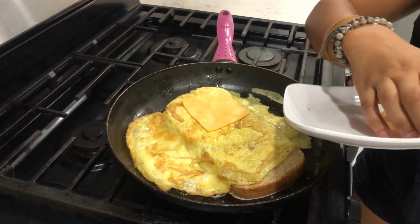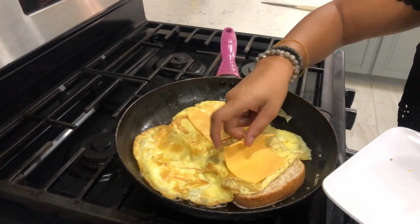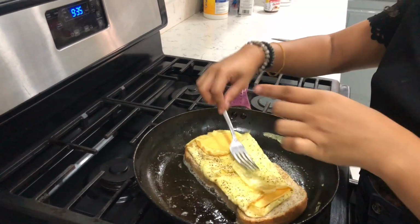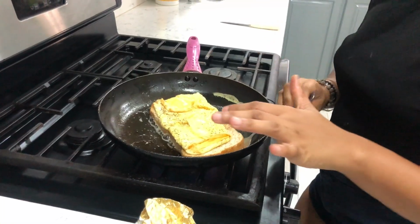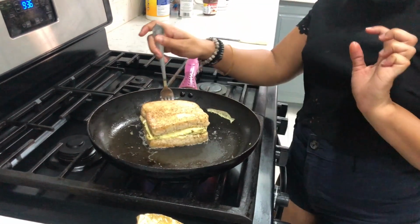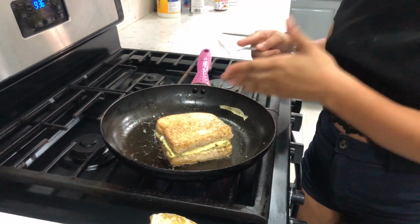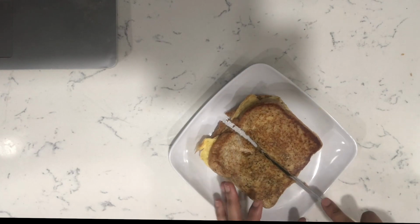Boom. Gonna put 1 on each side of the bread. The outer parts of the egg. You know you always have egg drop out of your bread. You ain't gonna have that with this. Yeah? And then I'm just gonna flip one side up. Oh wow, that's pretty. And I'm just gonna let one side go and then flip it so both sides of the bread can get toasted. You know what I mean? We don't be eating sandwiches whole, that's barbaric.